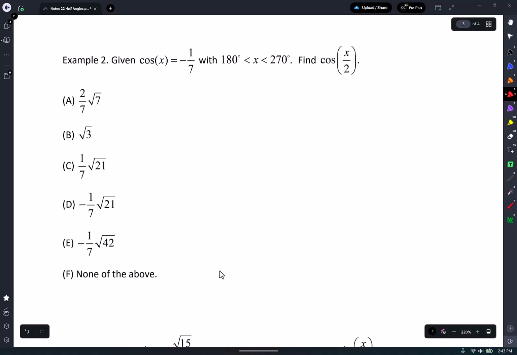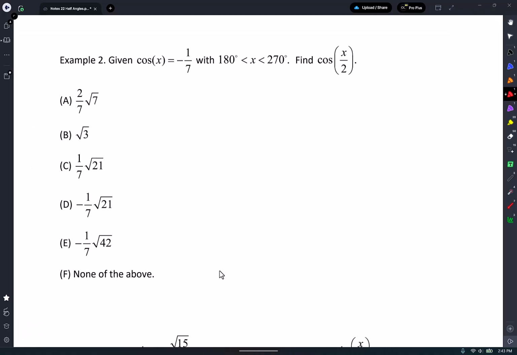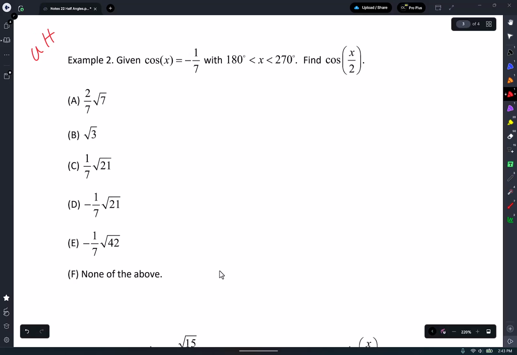All right. These excerpts are tougher than the deltas, because with the deltas you don't even have to worry about plus minus. All the angles in deltas are positive because they're all acute angles. We're going to go slow. Don't worry. Here we go. Ready? Given cosine x is negative 1/7 and angle x is between 180 and 270, so maybe we'll need this. We'll see right now. Yeah, we're going to need it. Find cosine of half x.